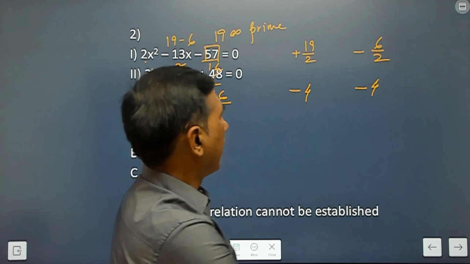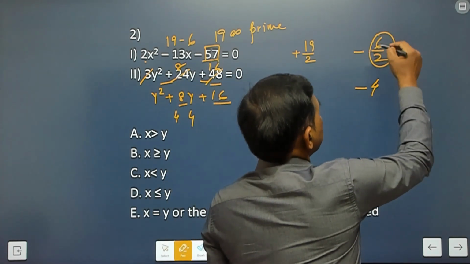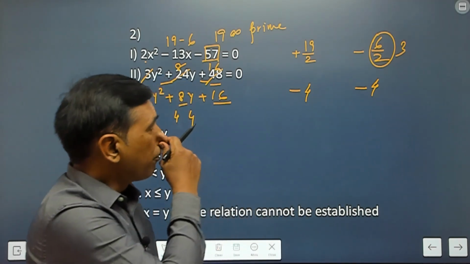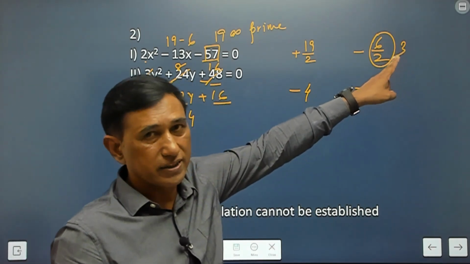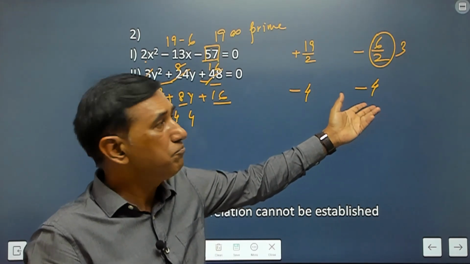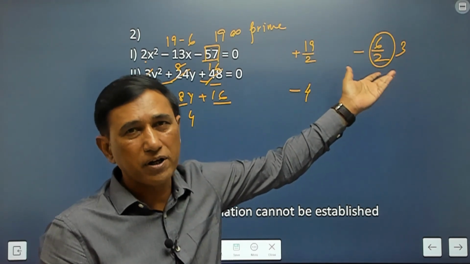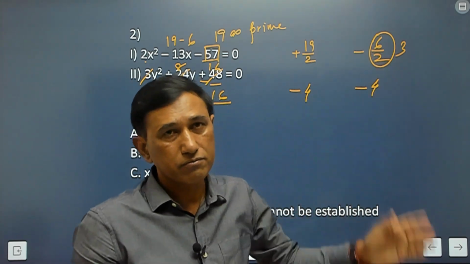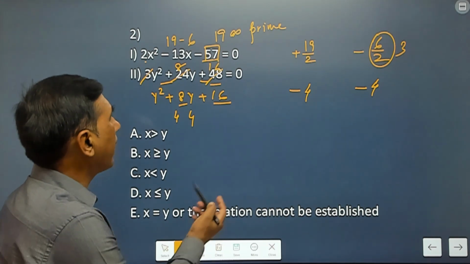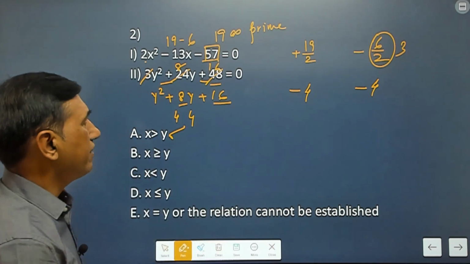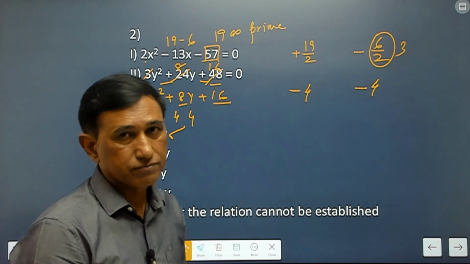Right? So I'll just simplify it. This is 3. Now this 3 minus 3 is bigger than both because they are same. And this is plus, so it has to be bigger, greater than all. And this minus 3 is greater than minus 4. So my answer is x is greater than y. Right?